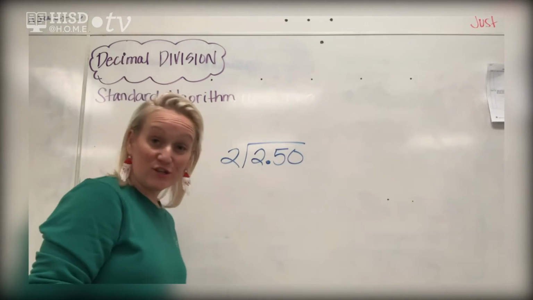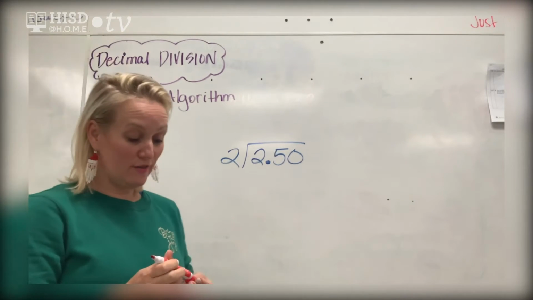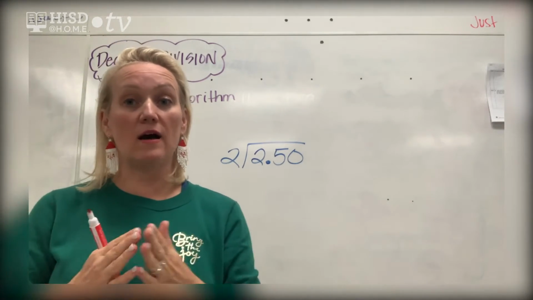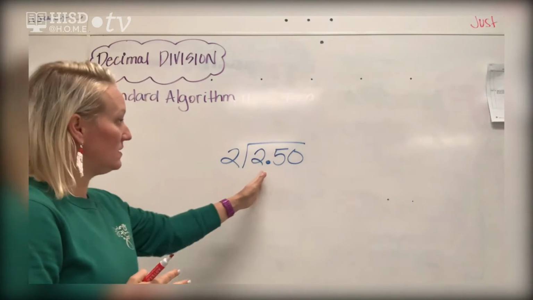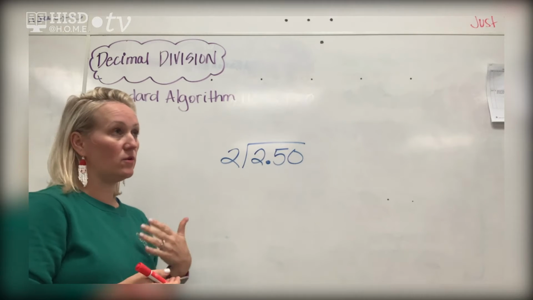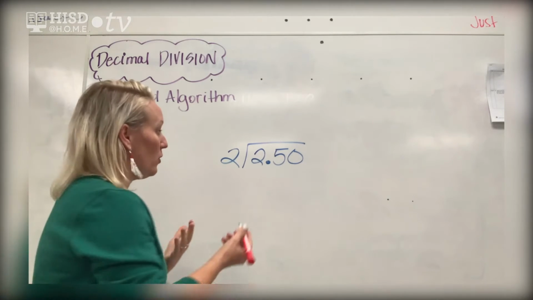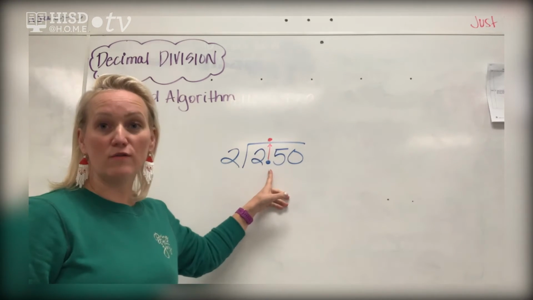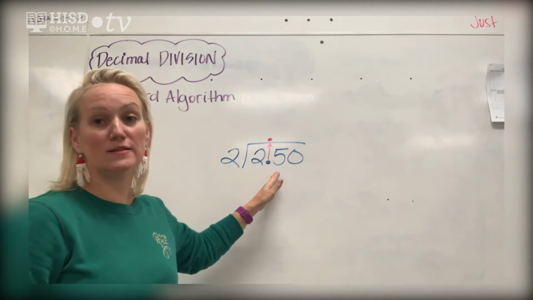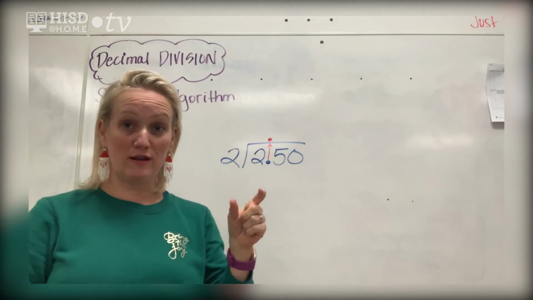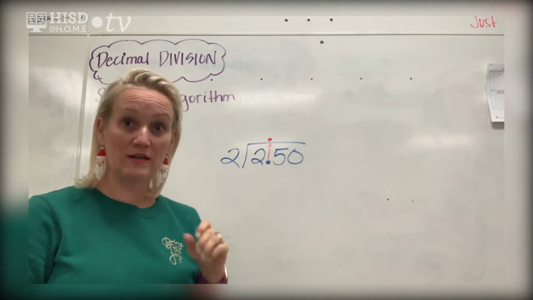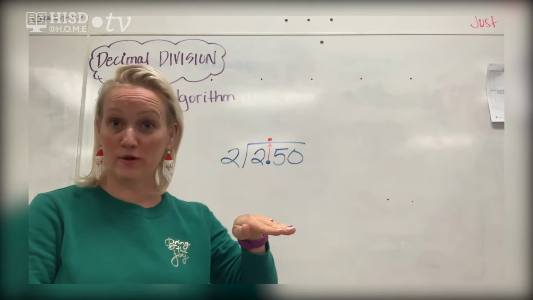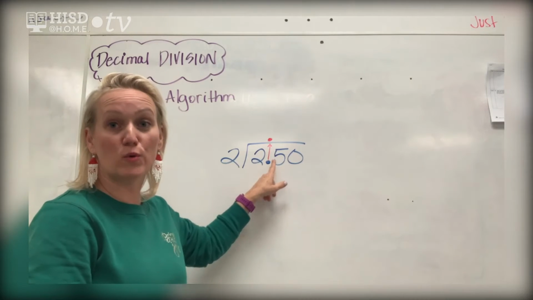So what you're going to do, and this is going to seem easier than you might think, with that decimal, you might be wondering, oh no, what's it doing there? Like, I'm not used to dividing with a decimal there. So the simple way that I teach it is that we move this decimal up here. And for fun, over the years, I tell kids that it's kind of like if you were in an elevator. An elevator goes from the bottom floor to the top floor of a building. It starts at the bottom usually. If you're going down, that's different, but pretend we're on the bottom floor of a tall building, and if you got in an elevator, you would ride it to the top.